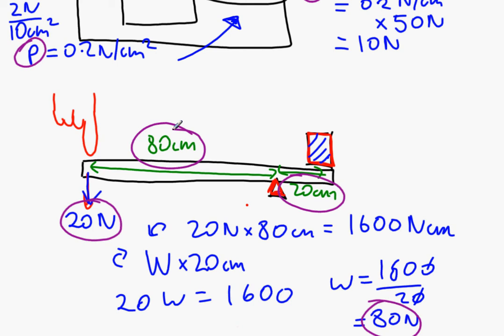Except that it's the other way around. So before, the input area to the output area gave you the input force to the output force, but now you'll just notice that the ratio of the input distance from the pivot was 80 centimeters to 20 centimeters was the output distance, but the force ratio is the opposite way around.